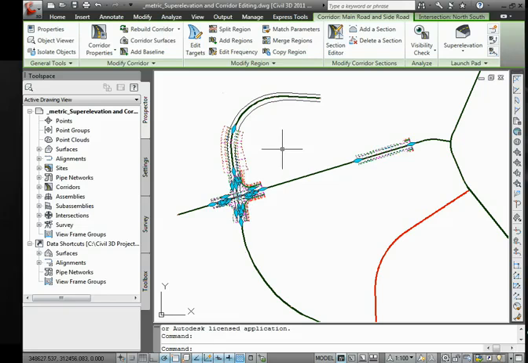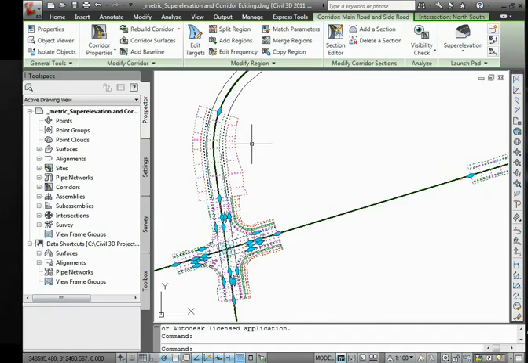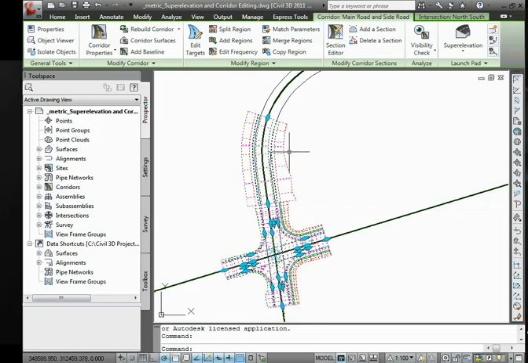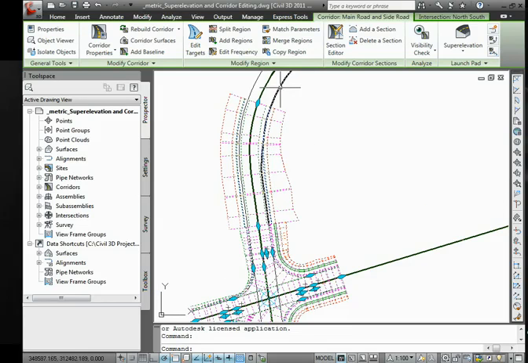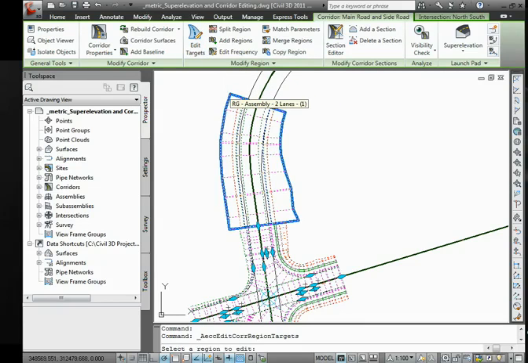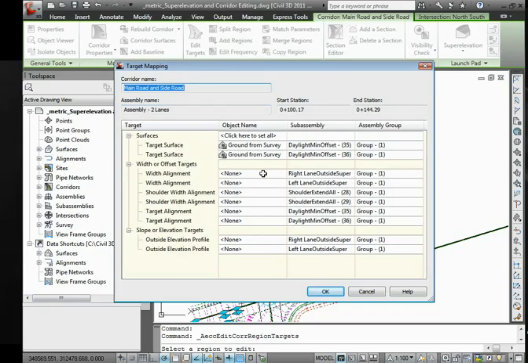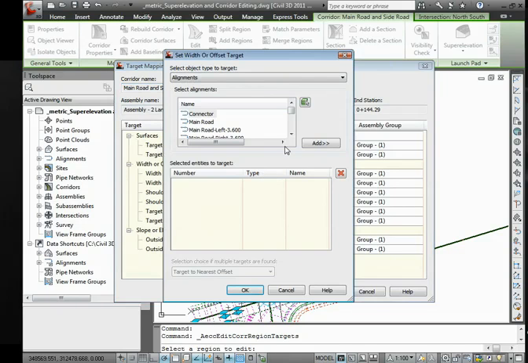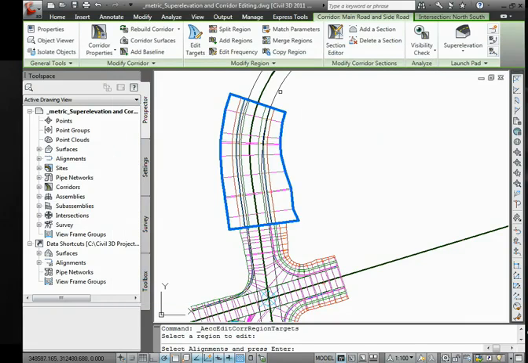in Civil 3D 2011. What we want to do first is change the targets of this first corridor so that it uses this offset alignment that was stored previously. So to do that, I'm going to select Edit Targets and select my region from the drawing. From here, I can simply change that offset target.